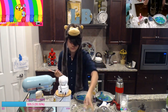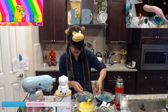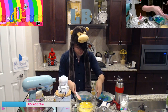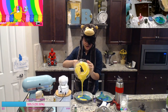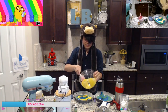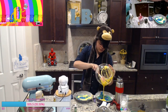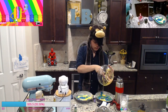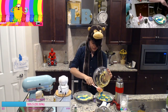Red, orange, yellow. Yellow. We're on yellow now, people. And these bowls are getting progressively bigger. I'm gonna scrape all this batter off my spoon. Drop the yellow in. It looks a bit like a Mardi Gras cake, actually, because of all these colors at the moment. Blob these in. Lovely. Ooh, this is gonna look pretty. I already like it.